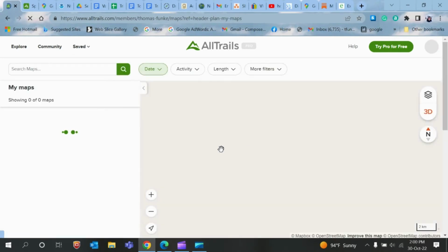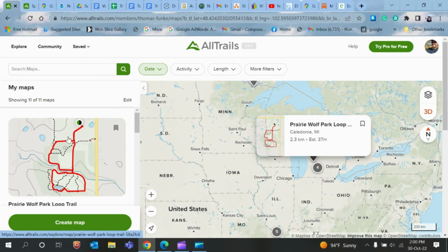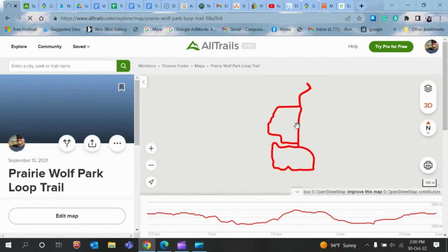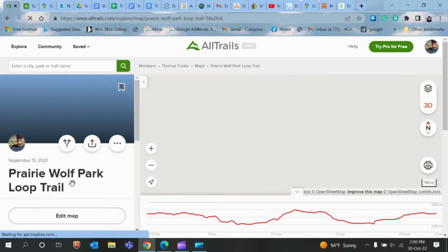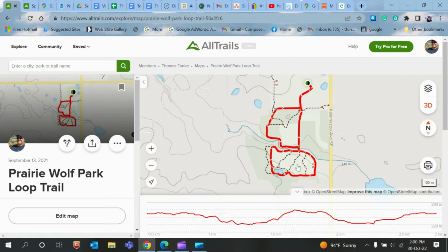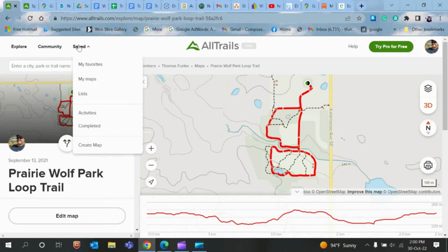You got maps in here where you've uploaded some maps. These are my maps that I have walked and uploaded. I remember doing this one because we see all these little dotted lines in there. We weren't sure what was the trail and what wasn't. The trail kiosk where we parked wasn't very clear, so this is what we did. We hiked the outer loops of this trail. You can see that this outer loop we either didn't find or it doesn't exist. So there you go. So there's some maps.